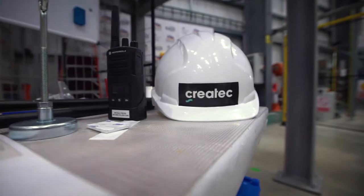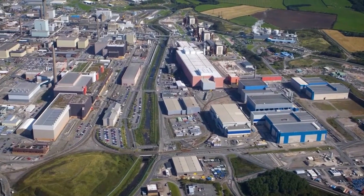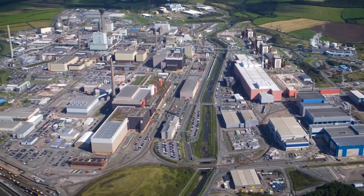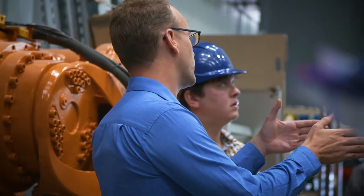One of CREATEC's reasons for being is to create new technologies that we use to improve the way we go about nuclear decommissioning. One of the big challenges with nuclear power is what do you do when you've finished with your plants and equipment? They're typically radioactively contaminated, which is a hazard to human health, and that means we can't always do these tasks manually. We need some way to get in there and decommission these things without exposing people to the harm of radiation.